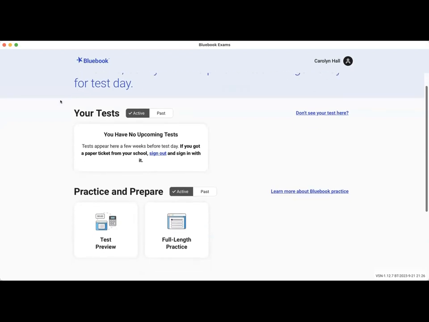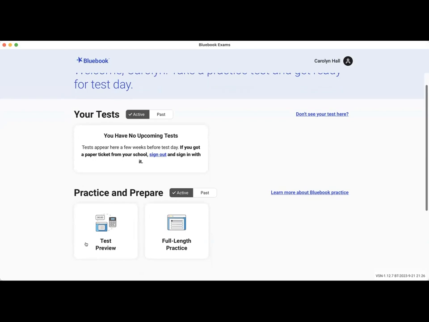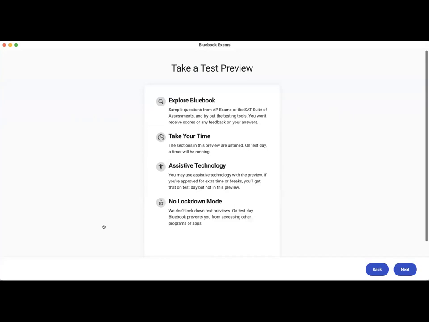Another thing I want to point out to you is I am able to talk with you about the test preview here, but there is a full-length practice test that I highly advise you run through, where you will get to see all of the different types of math problems, so you can actually practice 44 math problems and see how they start off easy and get more difficult as you go. Anyhow, I'm going to get us started here by clicking test preview.